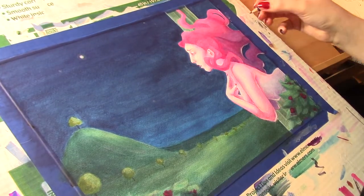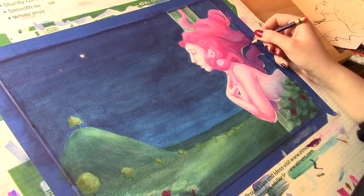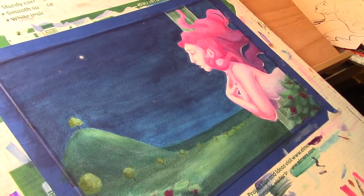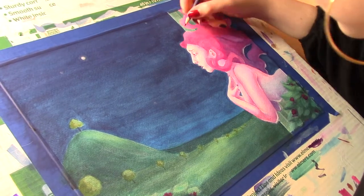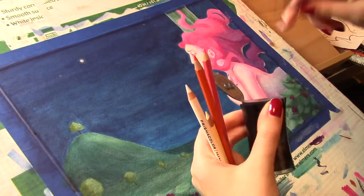The last step was just to add a little bit more definition to the line art in the hair and a few of the lines there, just to keep that illustrative style. But then she was pretty much done. The lighting here is not doing any favors, so I'll be sure to give you some final images as well as a pan over at the end.